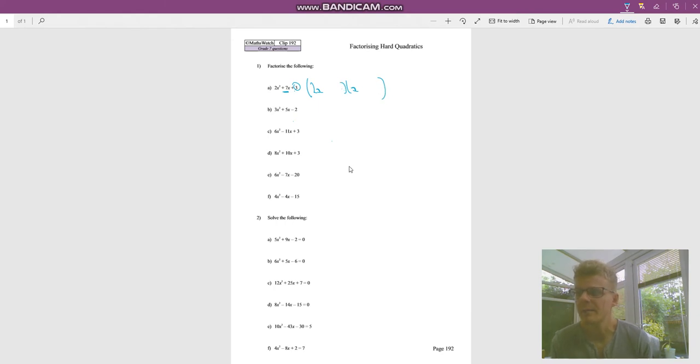Okay, now I want to make 7x. I want to get quite a high value of x relative to the 3 and the 2. So to get a large value, if I stick the 3 here and the 1 here, now here's my check then, so this gives me 6x and 1x, that's 7x in total. So I've got the 3 and the 2x squared, like I say, by design, and then the 7x is about which way round do I put these things. Okay, so then that's how we check, and that's it there.